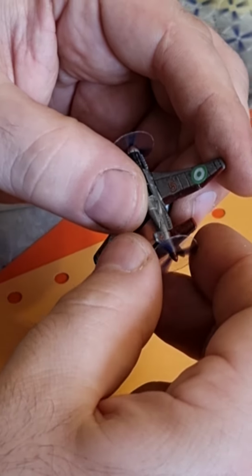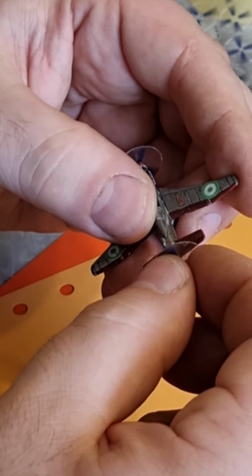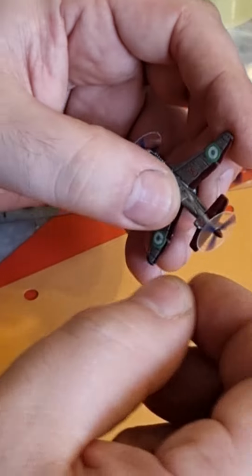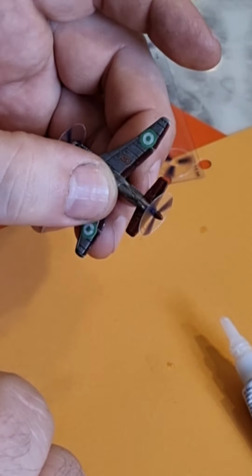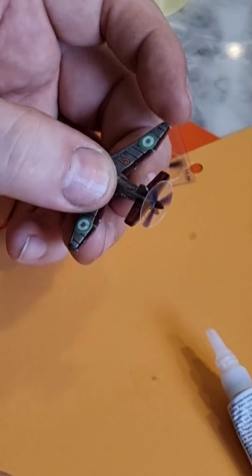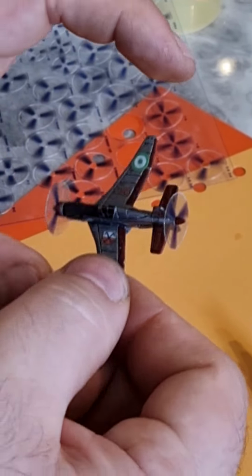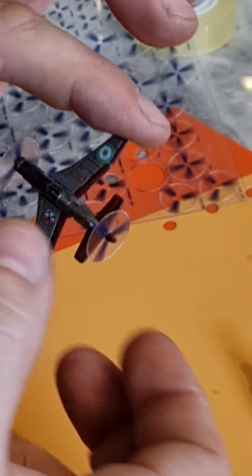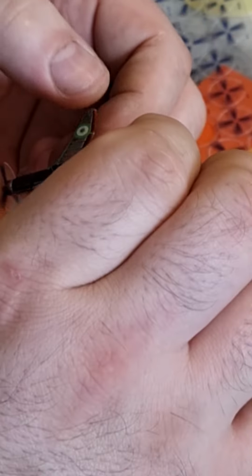So again, I'm moving a little bit like that to get the super glue at the entire hole, and then I try to align it straight. It's not that important that it's 100% straight, but yeah, this is looking good already. Okay, this is the miniature. You should try to handle it at the wings or somewhere else, just not at the propeller. You can take it like that, this is okay.